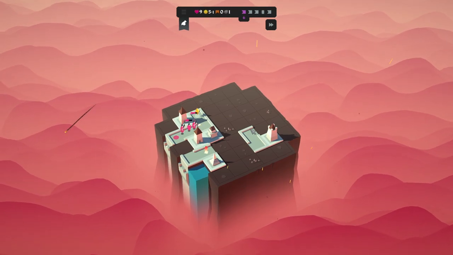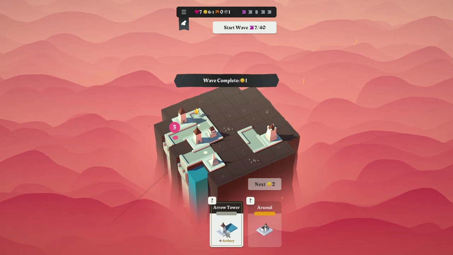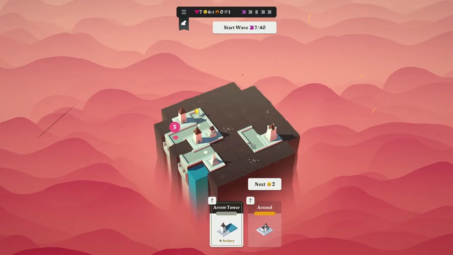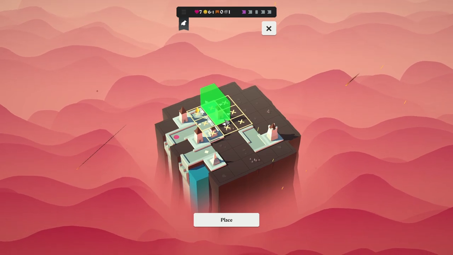Alright, we should be okay here. Maybe not, maybe not, maybe not. No. Oh, okay, definitely not. Arsenal. When adjacent to 3 water towers, gain an arrow tower and a cannon tower. Okay. Alright. Could definitely use that.